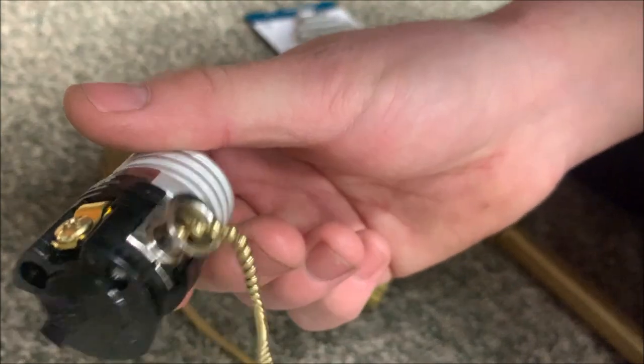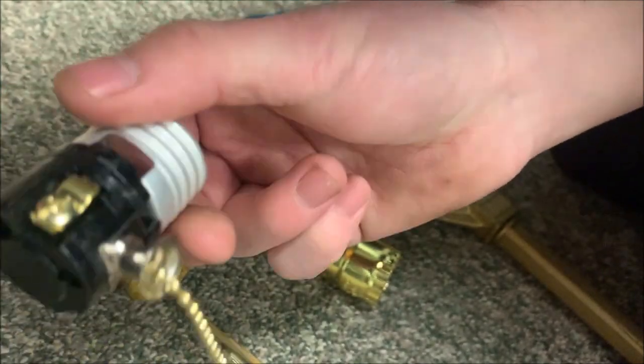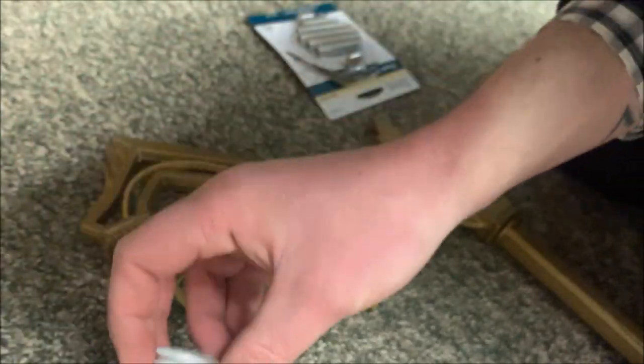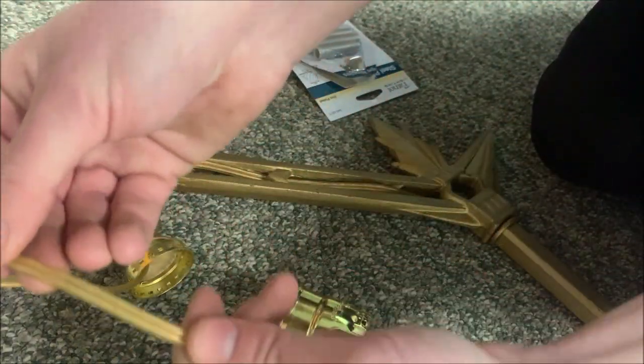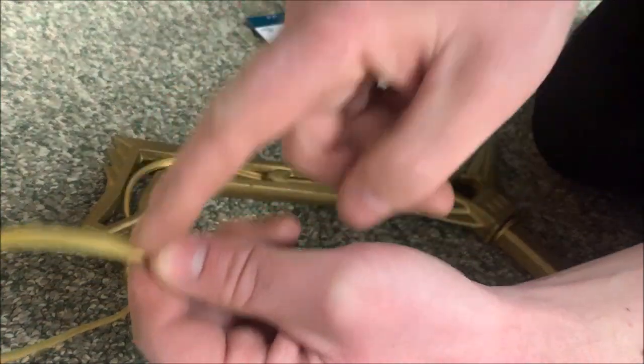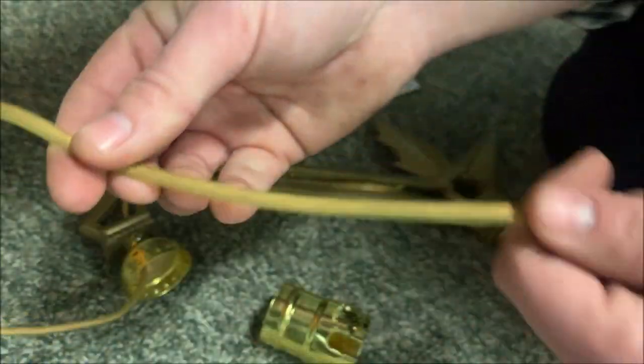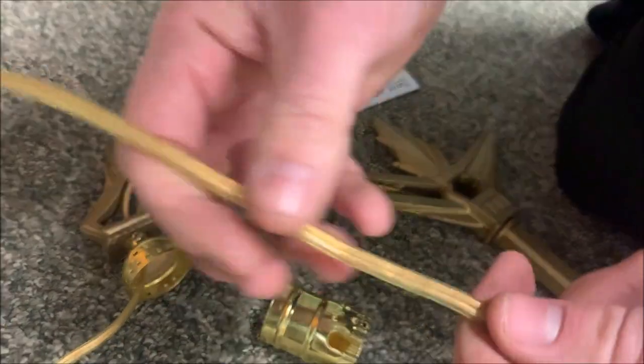Now, we're gonna have a brief electrical lesson in polarity. This is how electrical circuits work in the US. You see how there's two wires here? I'm gonna give you the simplified version. One of these wires is hot and the other one is neutral. So how do you tell which of these wires is hot and which one is not?